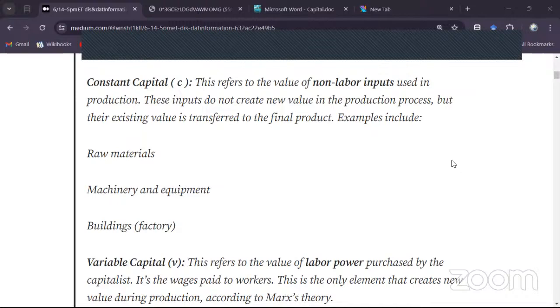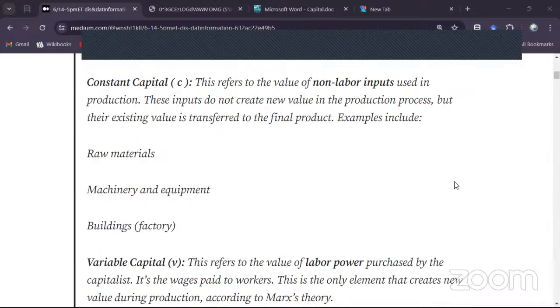Now, here you don't have people. That's the point: you have materials, nature itself, logs or whatever. You have machinery and equipment to shape or finish, combine things together, make it bigger, smaller, additive, subtractive. And then you have a place to do all this, which gives you shelter while you're doing your process. So that's the constant capital.